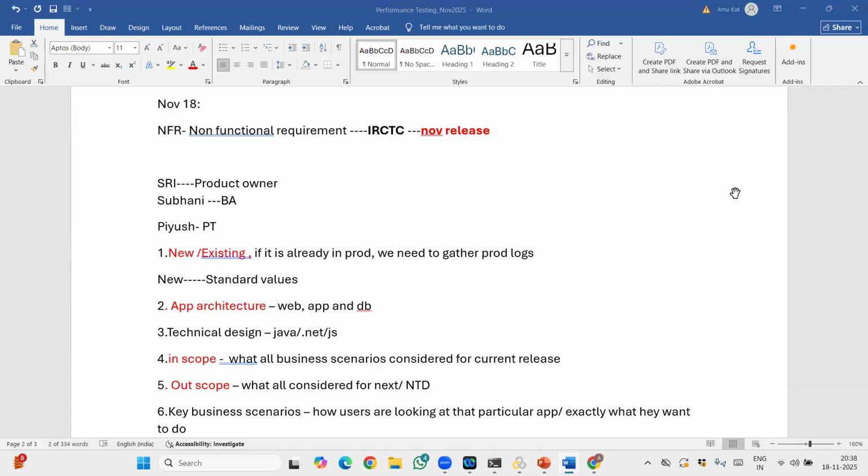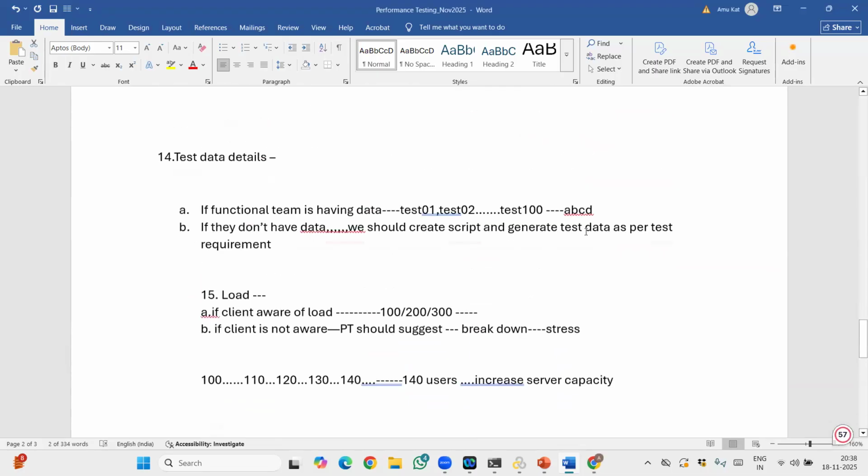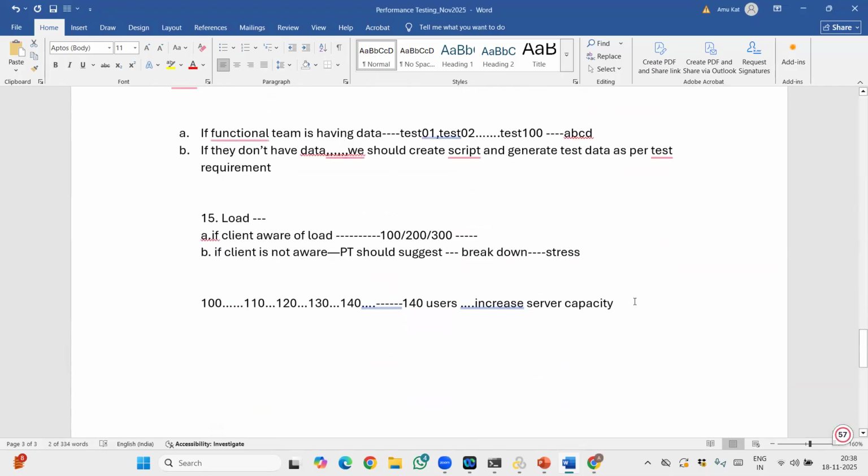Not a question, Amrita. I just want to know, will the workload model also be considered as an effort, right? Yes, that is also included. I thought of adding that in the next point, not now, tomorrow. That is also one of the most important things, workload modeling. We will be having workload modeling in detail as well, because this needs calculation.